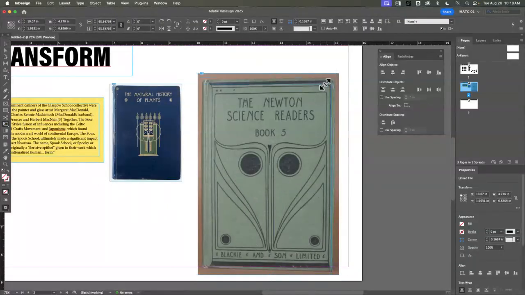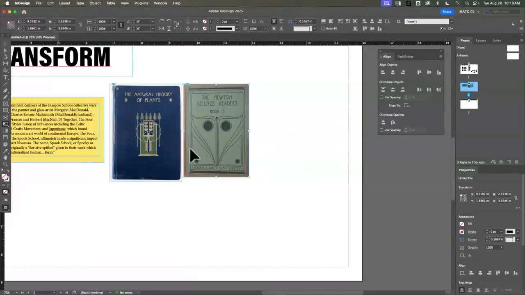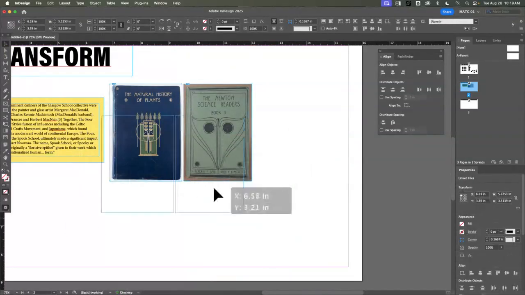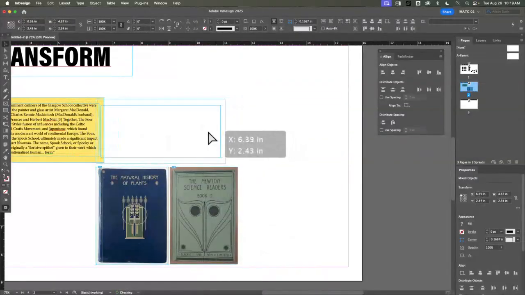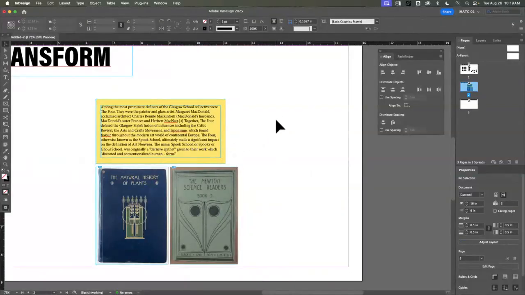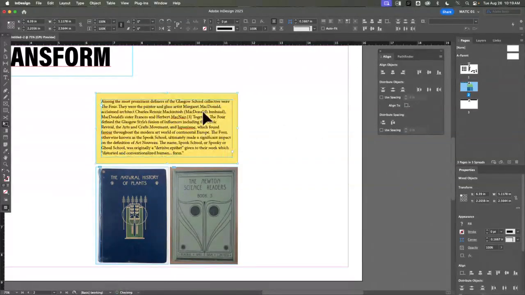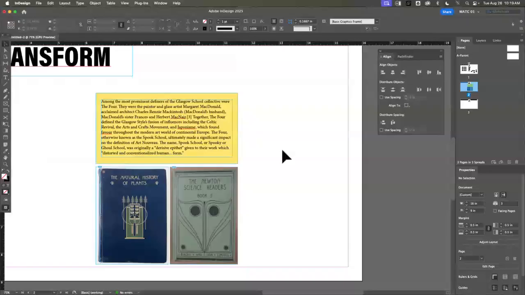I can scale it by going to free transform and holding down shift. We always hold down shift. Shift constrains proportions. Again, I want these books the exact same height because it's going to look really good in my presentation. Hold down shift and get them perfectly aligned, right? Now I got this and I got this, and I want 1, 2, 3. Okay, what am I going to do? Free transform. I'm going to grab both of these, go to free transform, and bring this out to there. Boom. Done. Those are all three the same size.